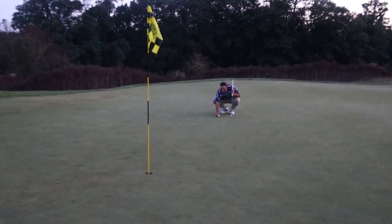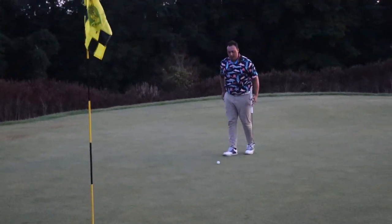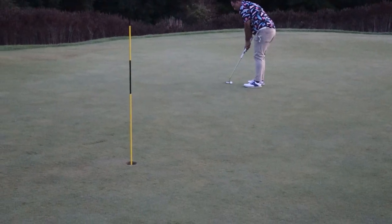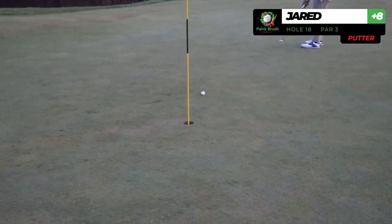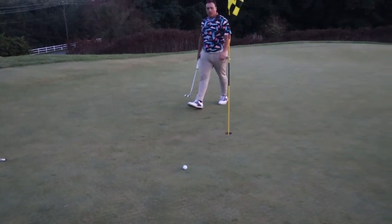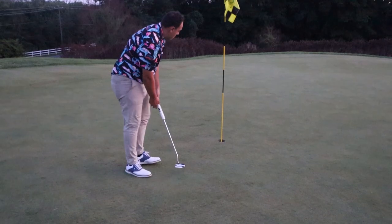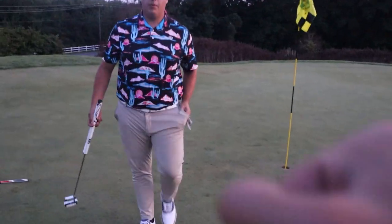Well, it rolls out a ton. And this is kind of what he's looking at. Scary, man. Four is par. All right, got this for par. If we make this, 79. If we bogey it, it's an 80. Whoa. I want to say that's good. All right, let's just tap it in. All right. In with bogey, it's 80 for me on the day. Solid round, Jared. I played awful, but.